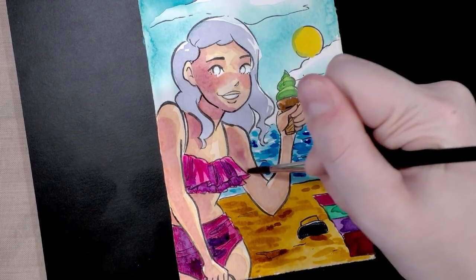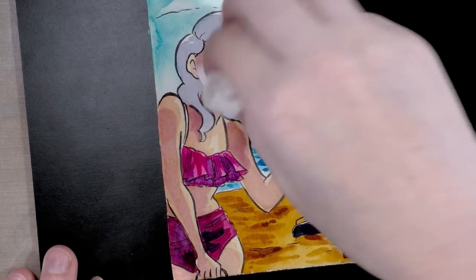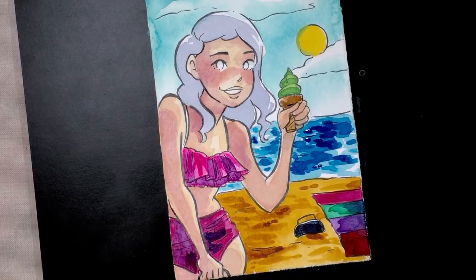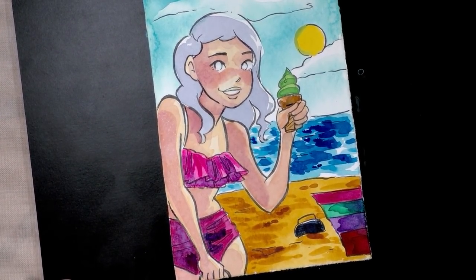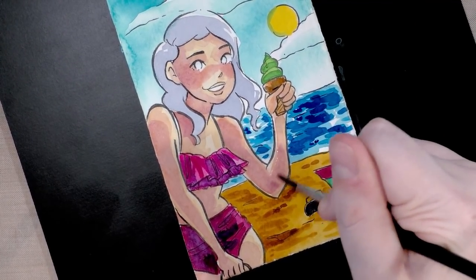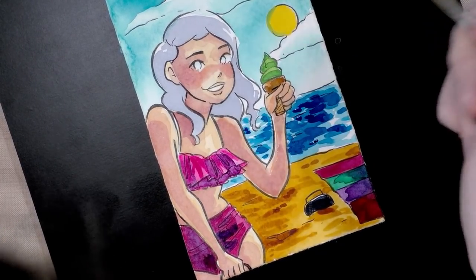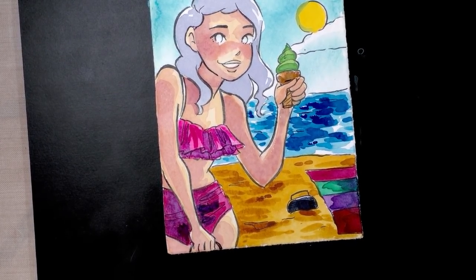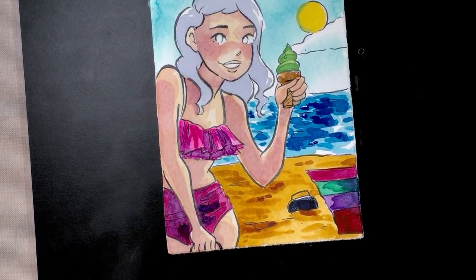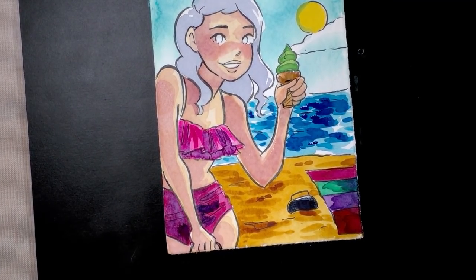So it's been a lot of drafting up a story, designing characters, thumbnails, roughs, that sort of thing. I'm recording some of it for you guys, and some of it is just easier and turns out better if I work on it in private and not share it. So I've been doing both. Okay, I'm gonna let this dry. Anyway, so that's what I've been working on.